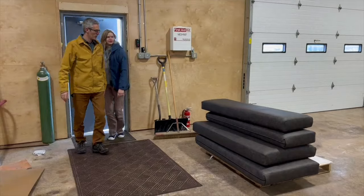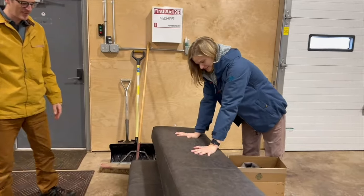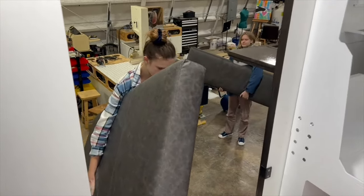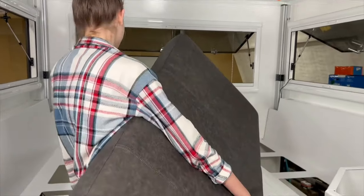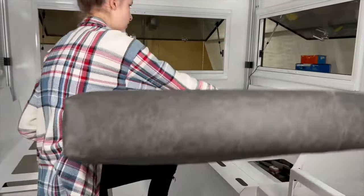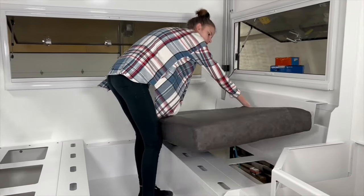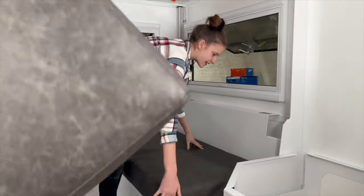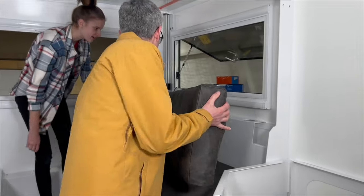What do you think? Ooh, wow. Those are beautiful. Wow. Let's put them in. Going up an incline. Don't put it in. I'm putting it in. I waited long enough. This way it goes back. Oh, it slides right in. Perfect. It fits perfectly.